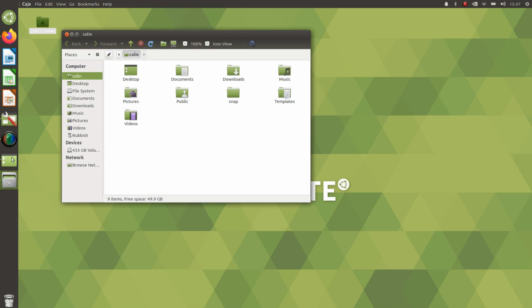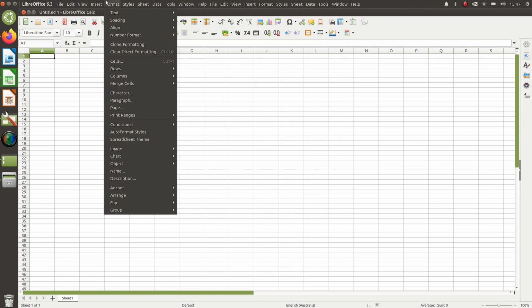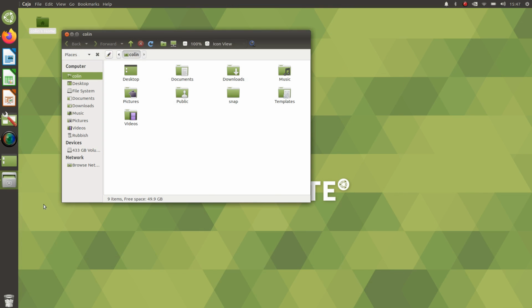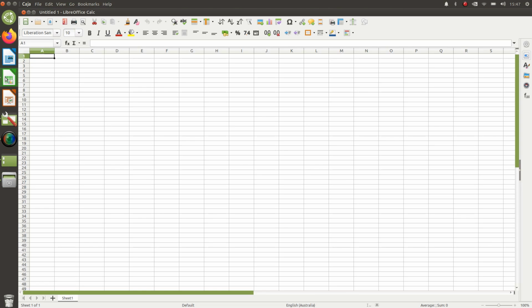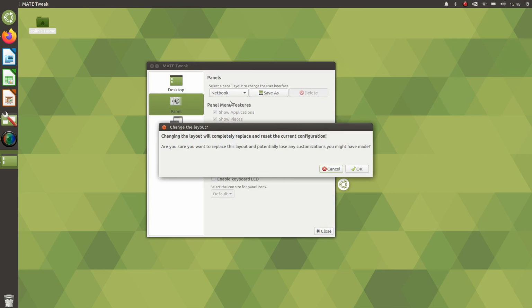So let's have a look at the global menu. In the global menu, we've got a close button here. We've also got a close button up here. A minimize and maximize, or you can do that from the dock and close it from there, or you can close it from the top left because they've got the little buttons in the left here.